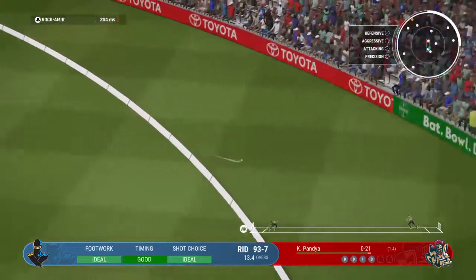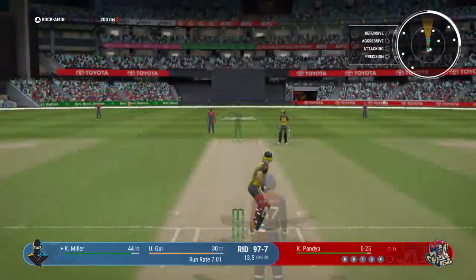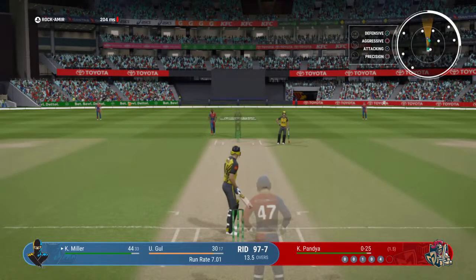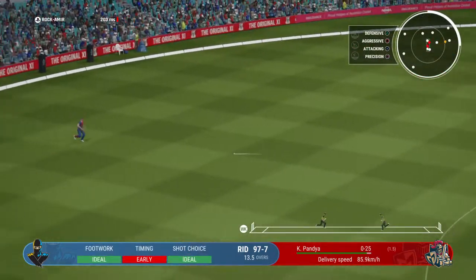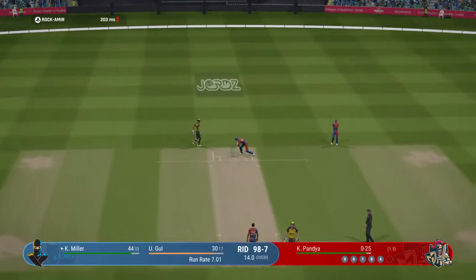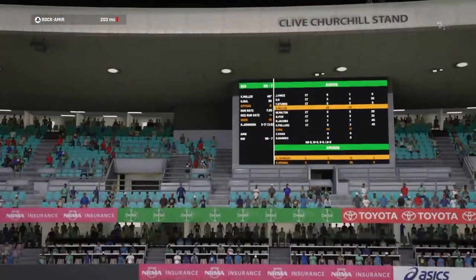You can't fault the bowling. Sometimes your opponent is just too good. Wonderful front foot shot, and there was no point chasing that. Might look to go big again here. Chance to run two. Pandya has finished off a tidy over there. Nothing to show for it, but will be well pleased nevertheless.